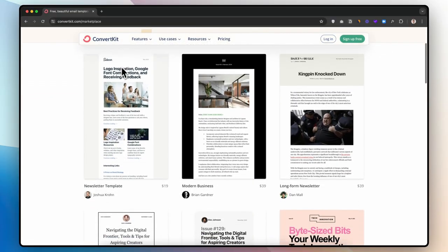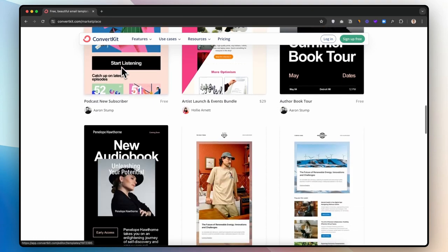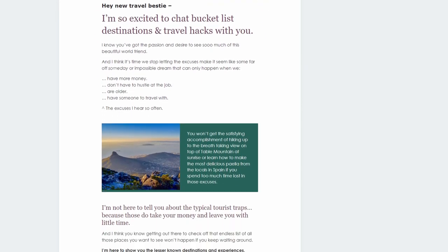Maybe you don't design, or maybe you don't have an eye for it. Maybe you just want to focus on the writing. Most creators out there are not designers like me. ConvertKit knows this and they launched their template marketplace to solve this exact problem. Instead of fussing over the little design details, which drain hours of your time — trust me, I've been there — all you need to do is select a good looking template, customize it, and you're ready to go.